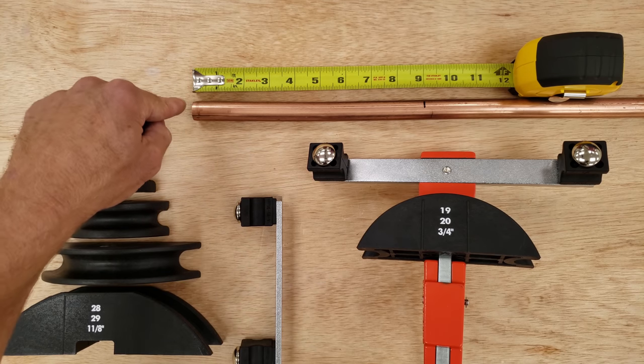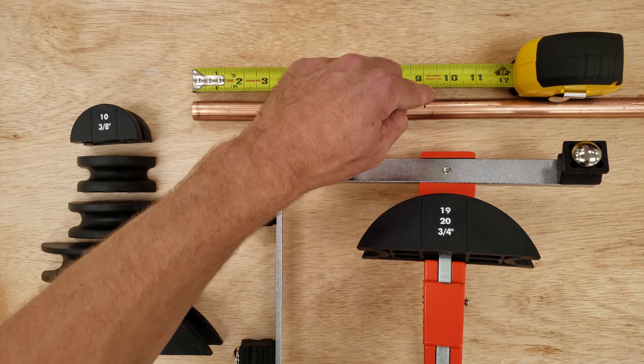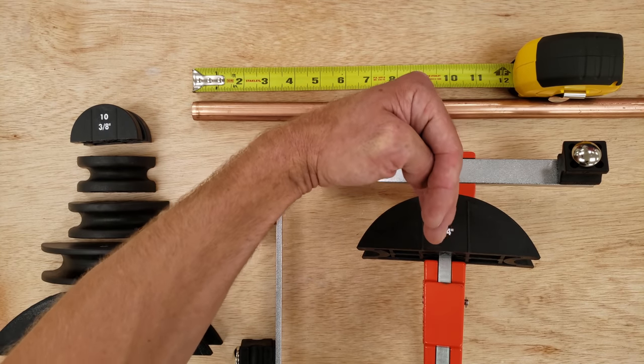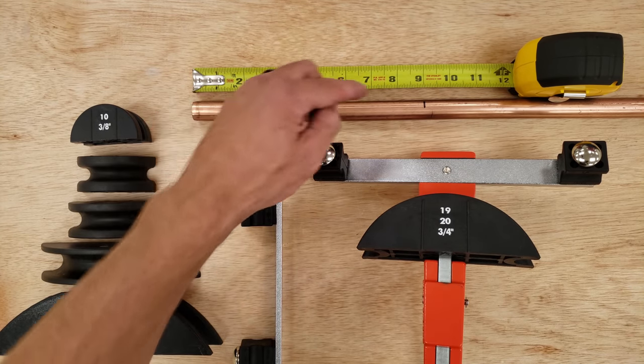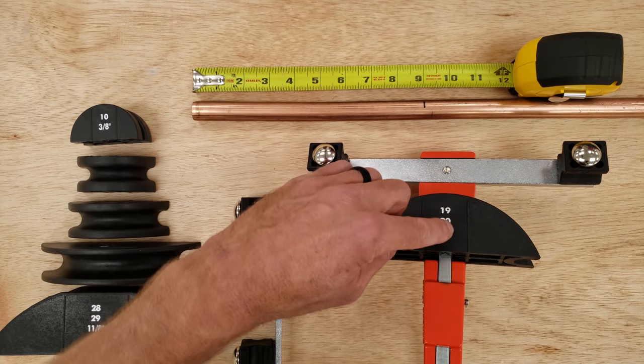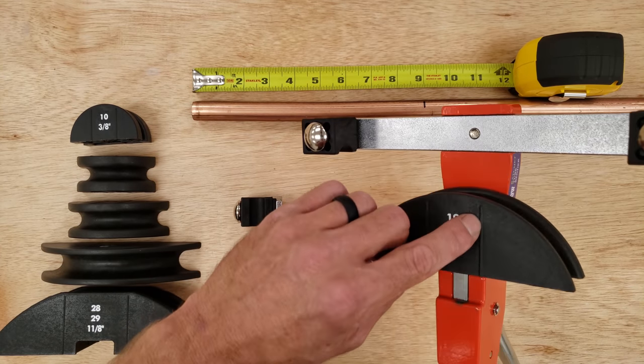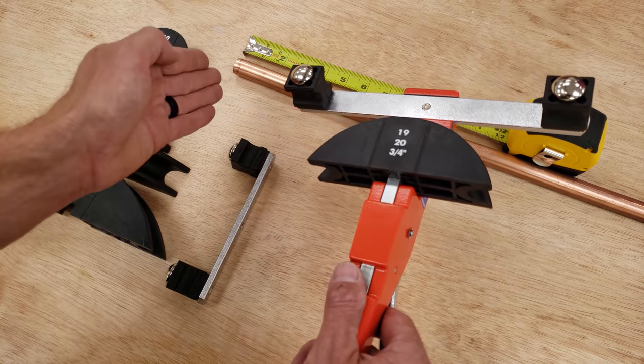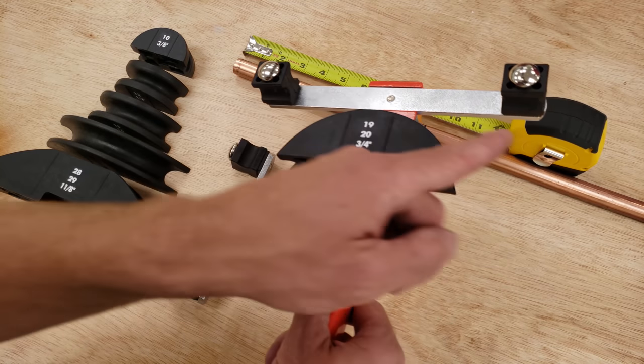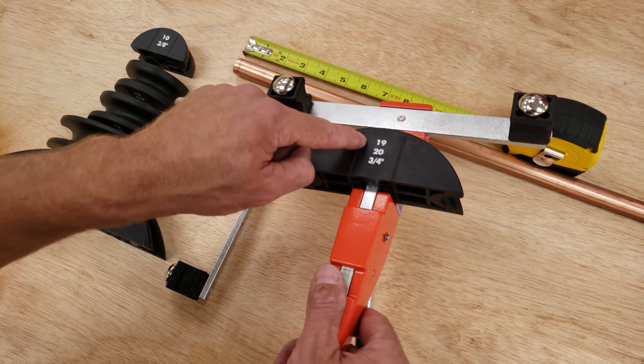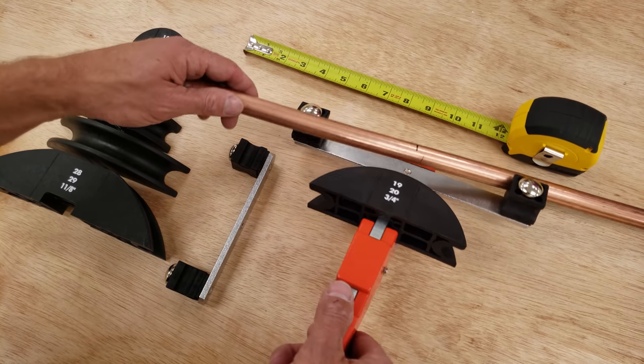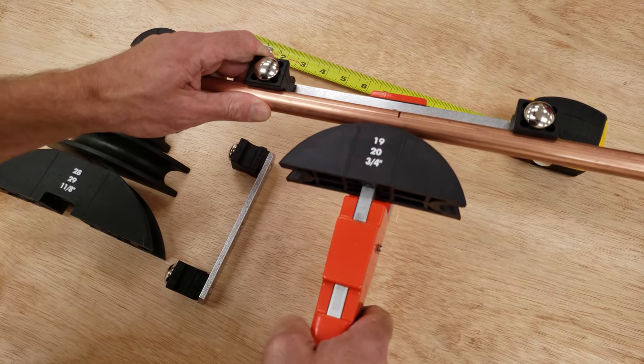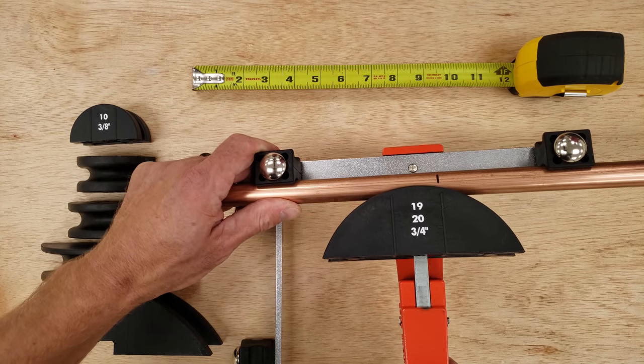Now we're ready. We already have our copper tube marked at nine inches, and nine inches is the center of where I want the pipe to be at after the turn. If this is where we're coming from, this is our mark. What we do is we need to line that mark up with this line right here. If you're starting from here, line it up with this line. When we're done, we're going to still be measuring nine inches. So right there, right on the line.